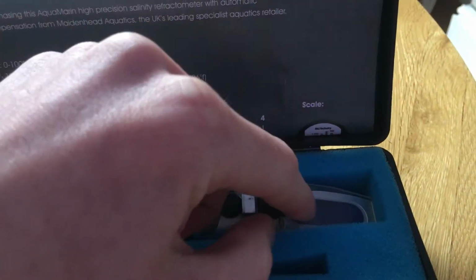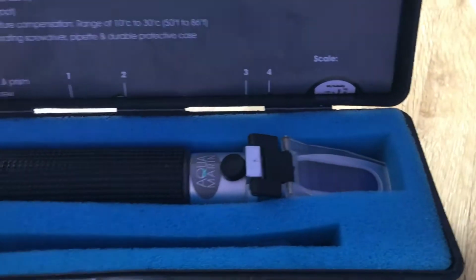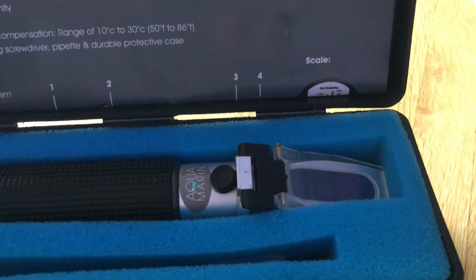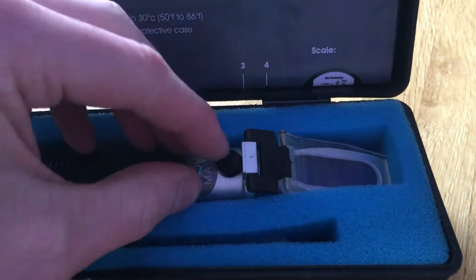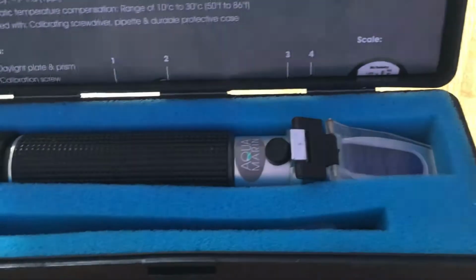So all you do is you pour RO water, which is reverse osmosis water, onto there. You have a look through, and then obviously RO water, like I just said, needs to read 0. So you dial it in using, underneath this little thing there's a screw. You dial it in to read 0 for you.